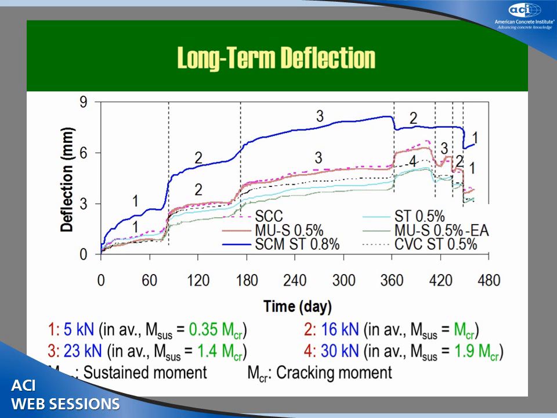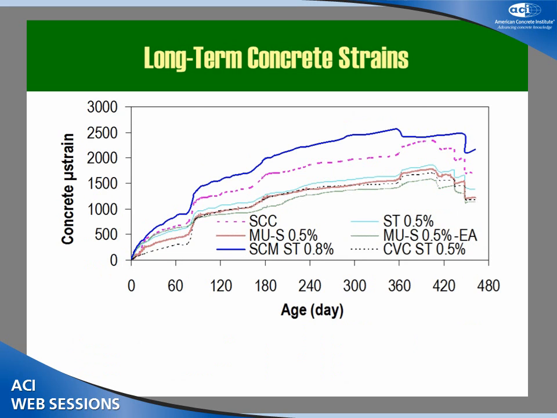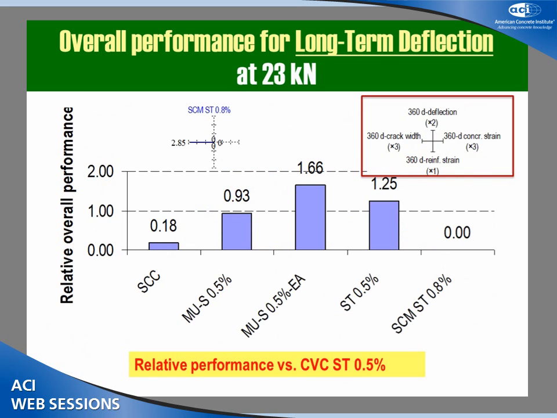And then after that, you remove the load and you start looking at stress relaxation. Notice the period of time. You have to be very patient to do this type of testing. A very specific test. Took us a long time to develop this. But you look at the strains in the concrete, and again, the strains in the concrete are very important and different from one type of fiber versus another one. And you look at the strains in the steel, and then you start doing comparisons.